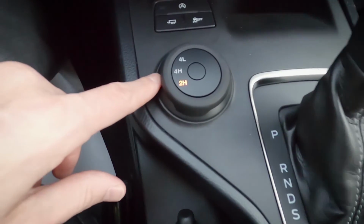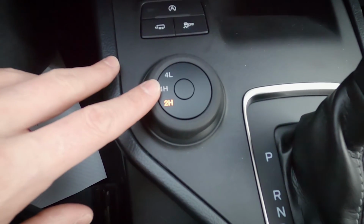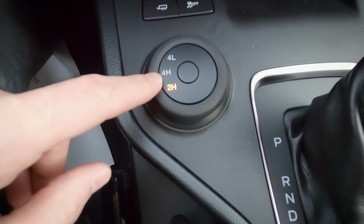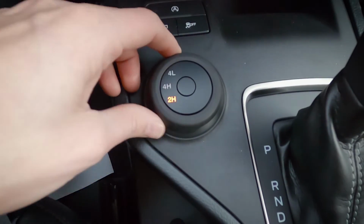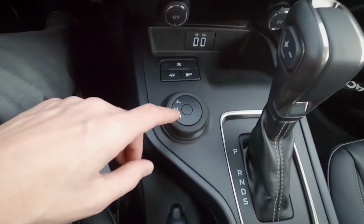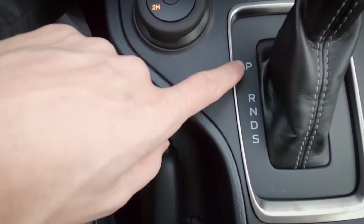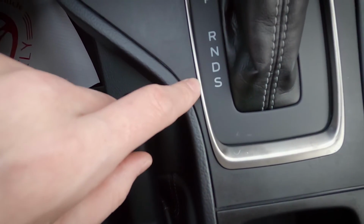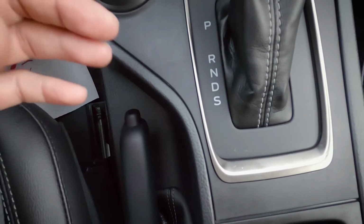From there, the vehicle itself is equipped with 4x4, and that's going to be a default for the Ranger in North America. We have our 2 high, our 4 high, and our 4 low setting, so we can easily move the knob as necessary in order to change that out. From there, we've got our shifter knob, so we've got our park, reverse, neutral, drive, and then our S, or sport mode. Sport mode is just going to tighten things up and make things a little bit sportier of a performance.